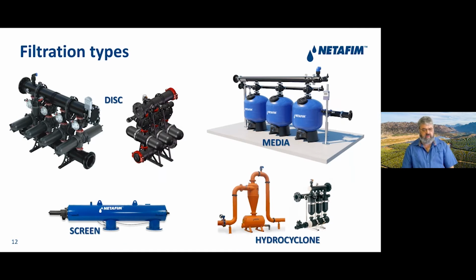There are some photos about filtration types. On the left top, you can see 2 examples of disk filtration. At the bottom left, a screen filtration. Then you will have at the bottom right, 2 examples of hydrocyclone, one from metal, the orange one, and one from plastic or polypropylene. Then on the top right, you will see an example of the media filter. In this example, the non-corrosive model. So it's not from metal.